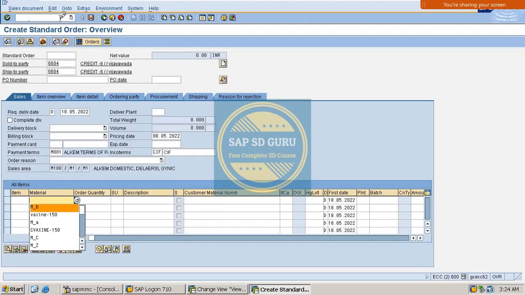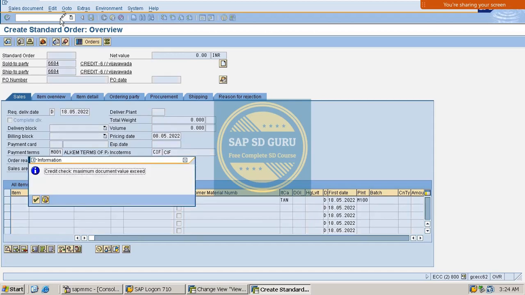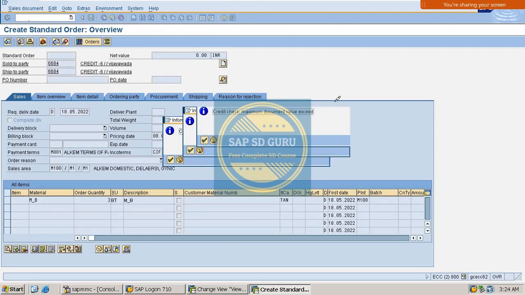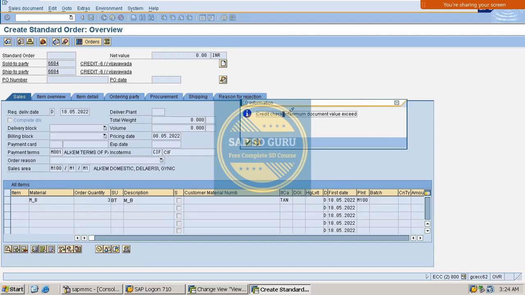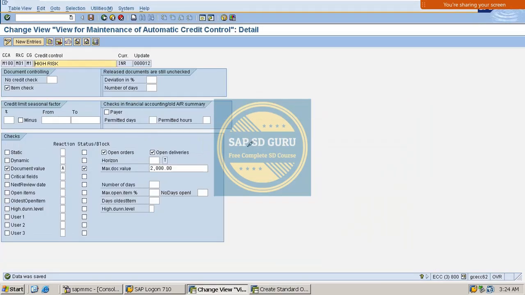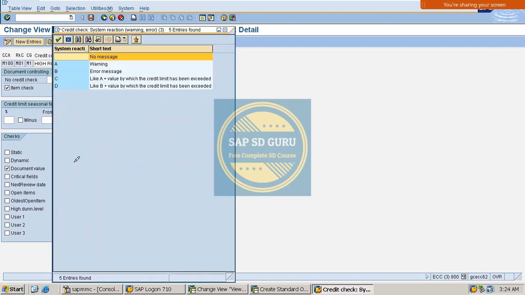Then what will happen? Maximum document value reached. That's why the system is blocking the order for credit. I think you are clear with this. And see here, the reaction is the same which we discussed in the previous session.